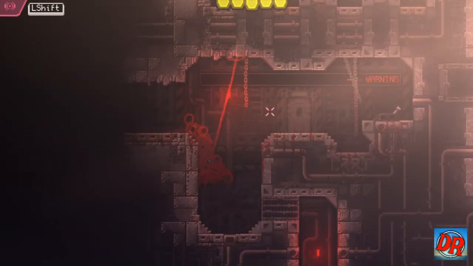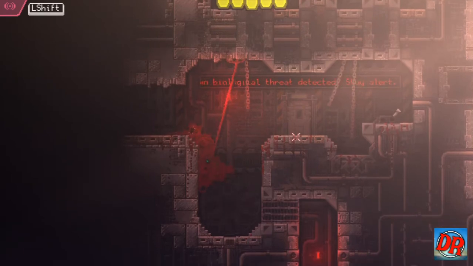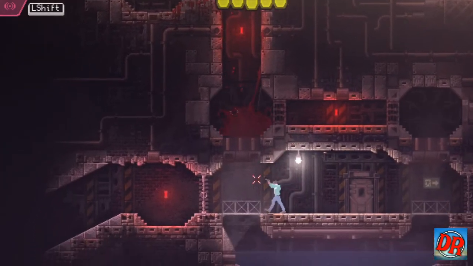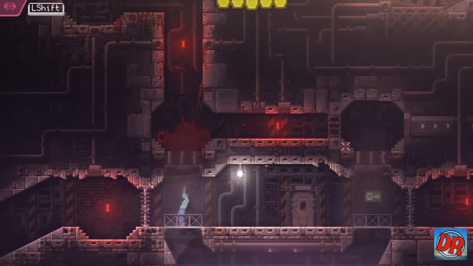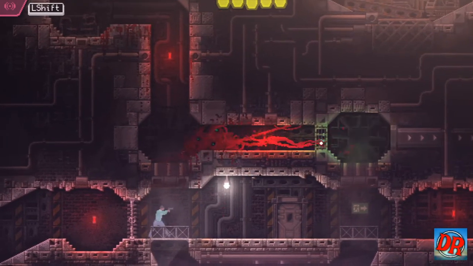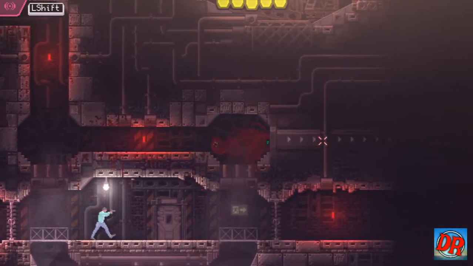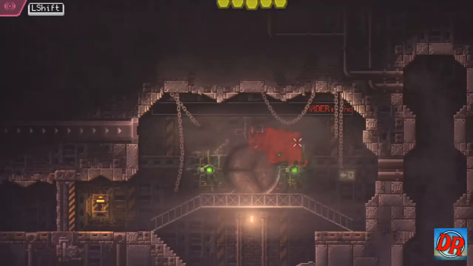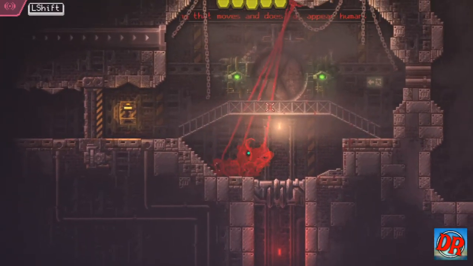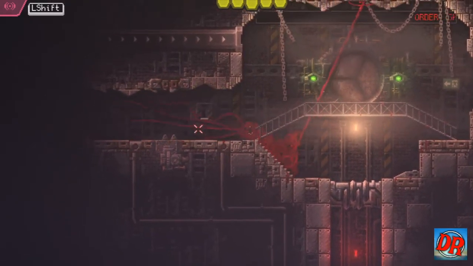Start over real quick. Warning. Unknown biological threat detected. Stay alert. Oh no, you guys don't need to be alert. Everything that moves does not appear human, okay? Well, can I just eat somebody and appear human? Kind of cool.